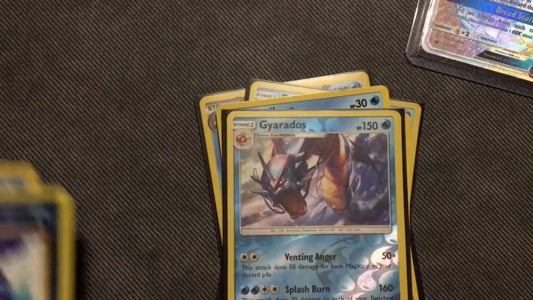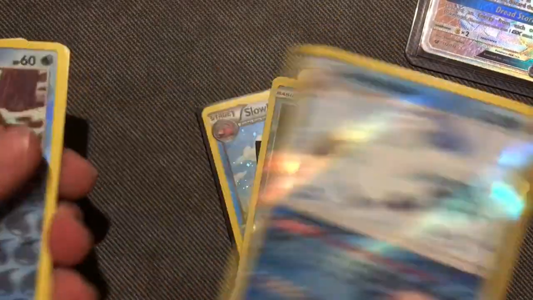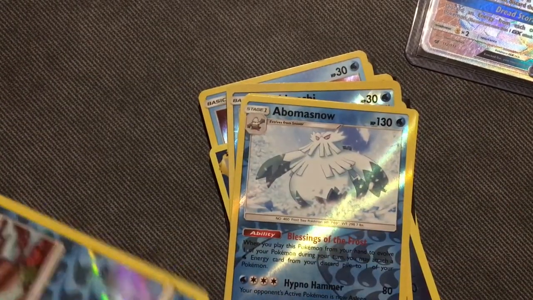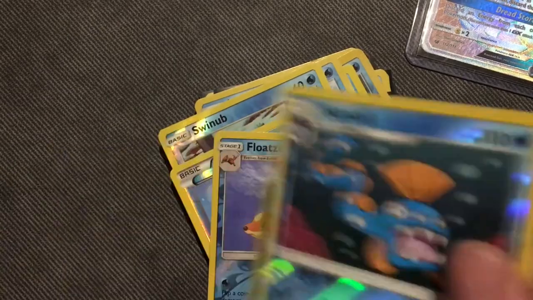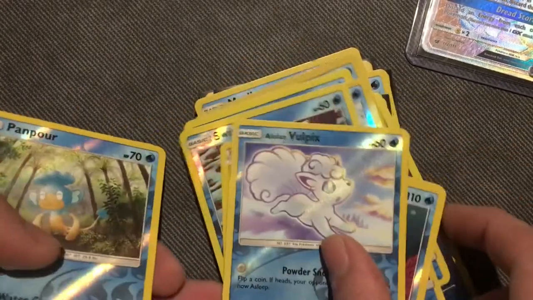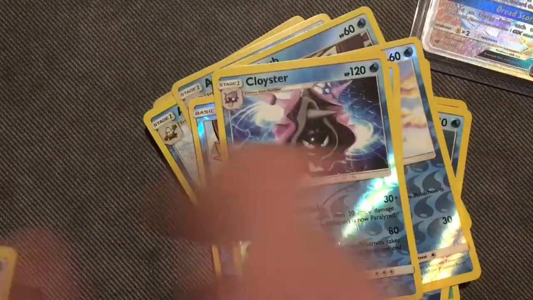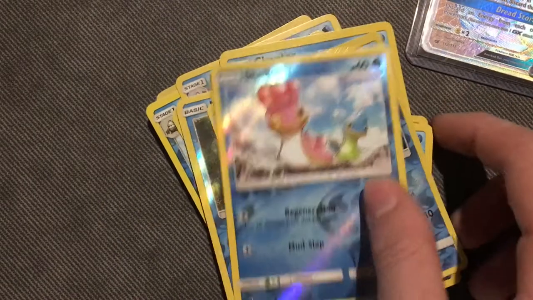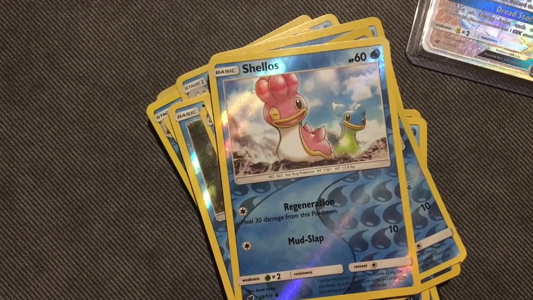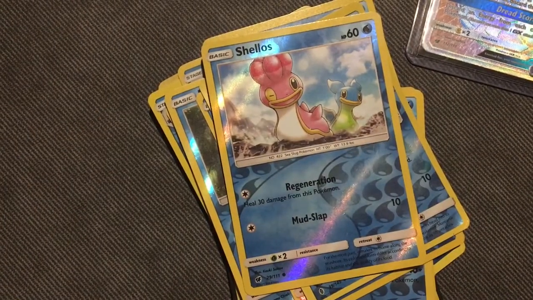a fairly damaged reverse Gyarados, reverse Dugtrio, reverse Wishiwashi, 2 reverse Abomasnow, 1 reverse Swinub, reverse Vanillite, reverse Floatzel, reverse Huntail, reverse Vulpix, reverse Popplio, reverse Magikarp, reverse Cloyster, reverse Marill that is very bent, reverse Shellos, and there should be 8 holo energy things that I really like and want to use in a deck at some point.